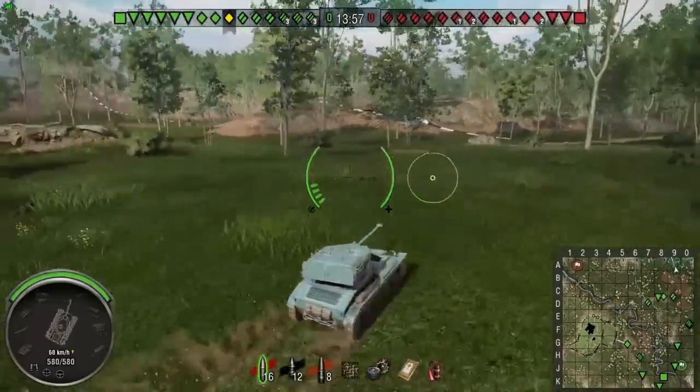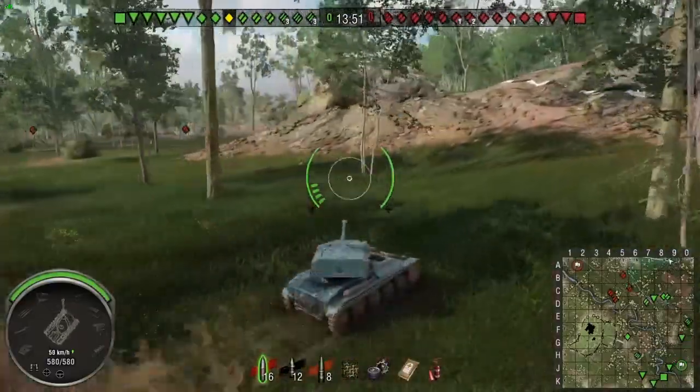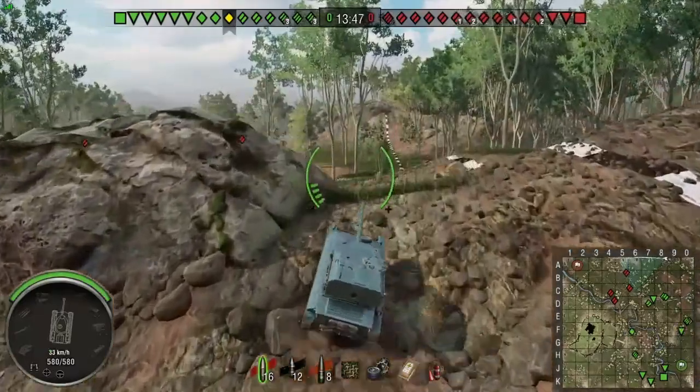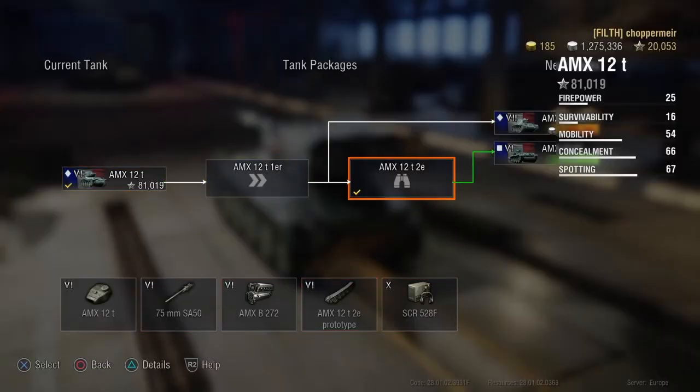So what I'll do first is I'll get you into the packages, we'll have a look at the stats and stuff like that, and I'll just give you my thoughts on it. So we're going to talk about the top package rather than the stock one. Stock one is, as you can see, quite woeful. It's still a 75mm gun, but only 250 horsepower, it's very, very slow.